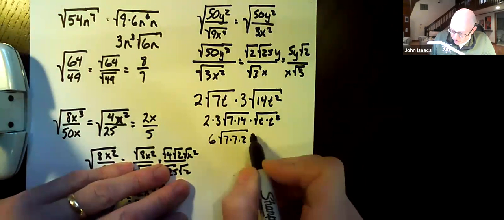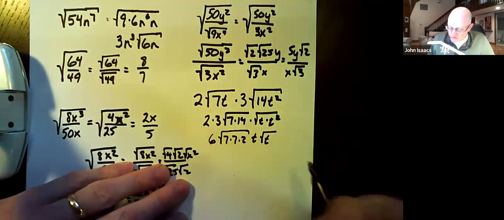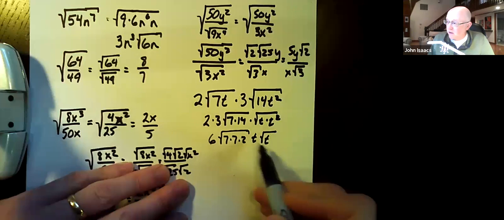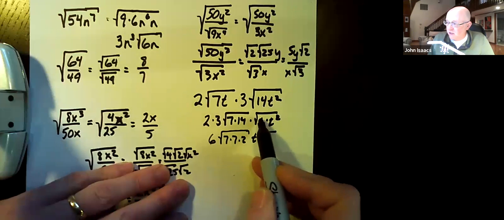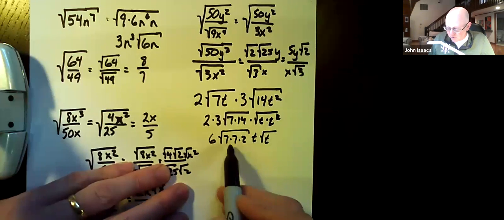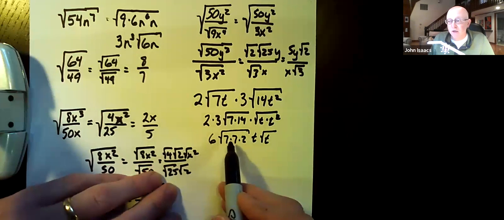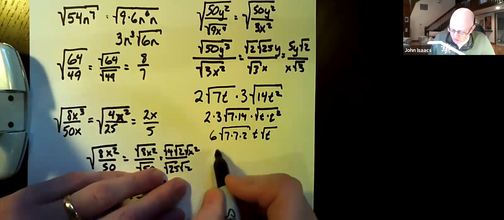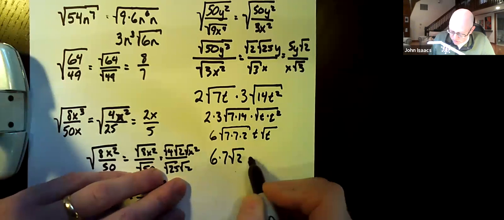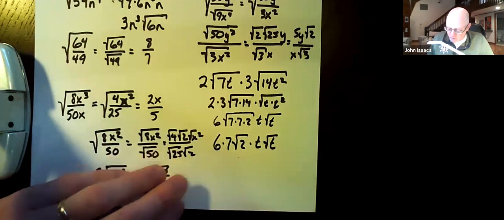And we can look at this radical as being t times radical t. So this t squared is coming out as a t. And then this t here, this one that's by himself, is staying in. Now we have two 7s here, so these two 7s can come out of the radical. If you want to multiply them together and make them 49 and then take them out, you can. But I'm going to call this 6 times 7 times radical 2 times t times radical t. 6 times 7, of course, is 42.